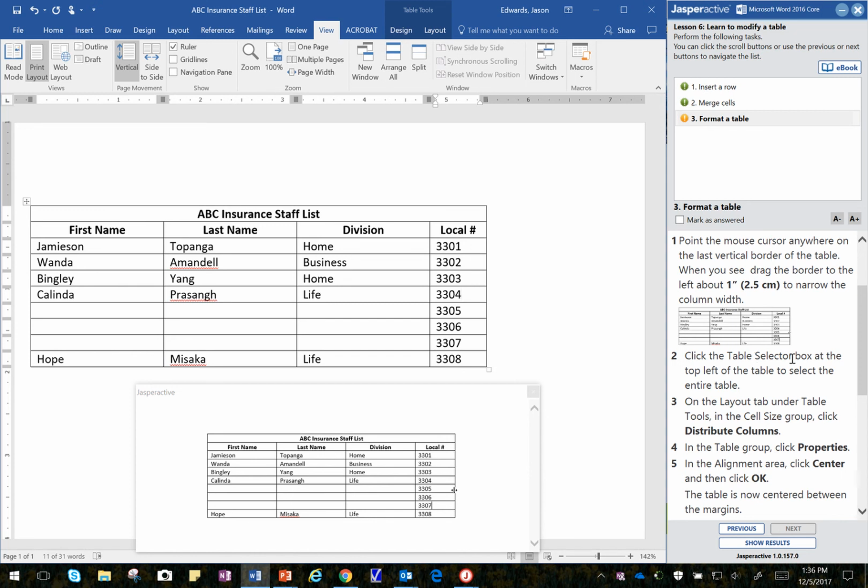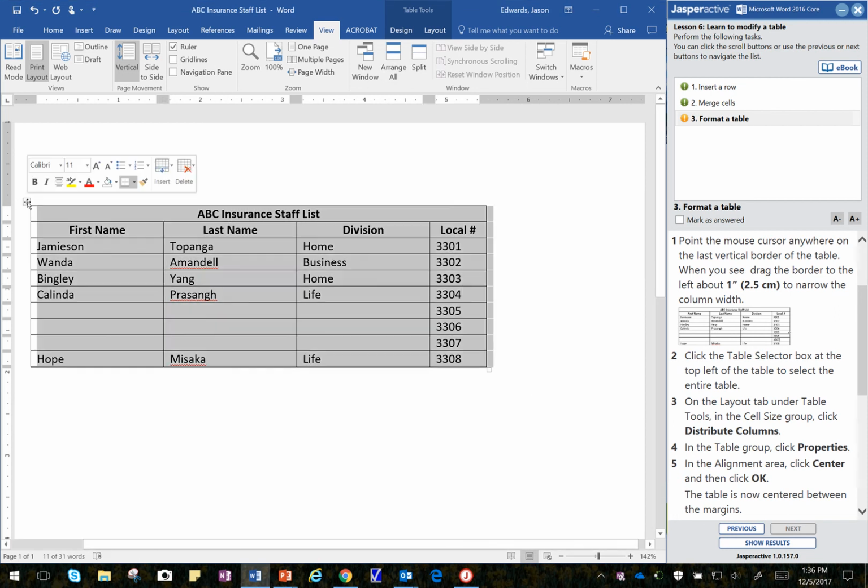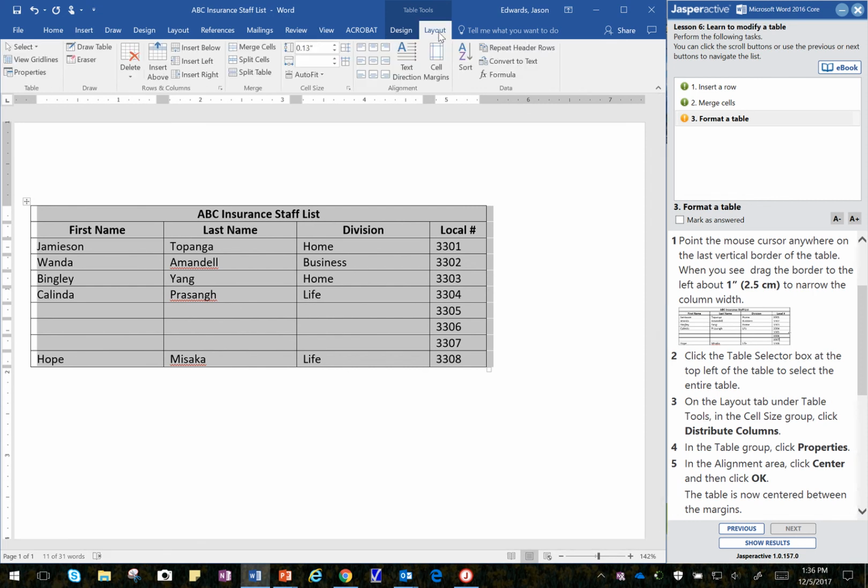Click on the table selector box on the top left to select the entire table. This is the table selector box right there. I click on that, and that selects the entire table. On the layout tab under the table tools, okay, click on that.